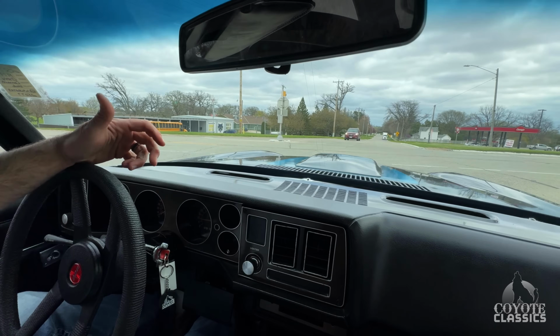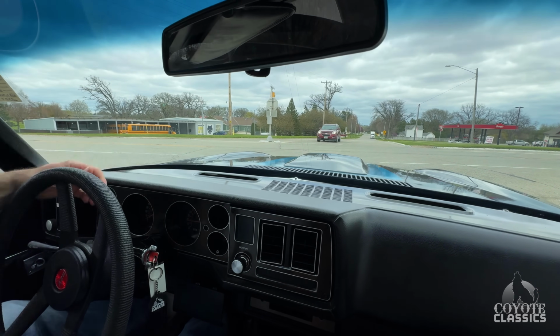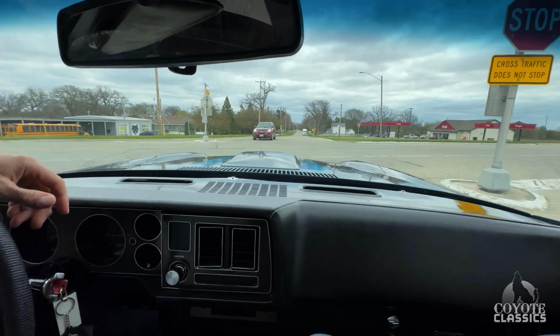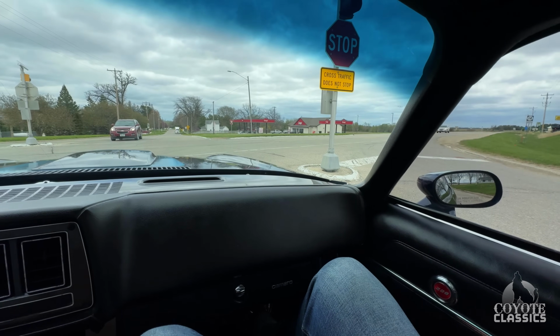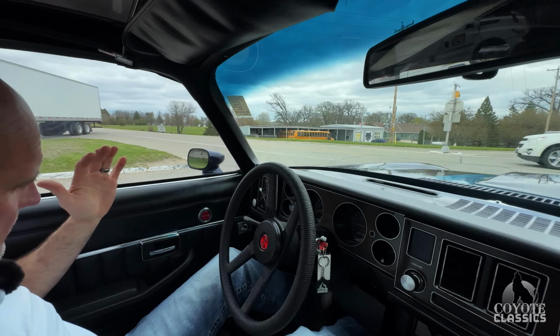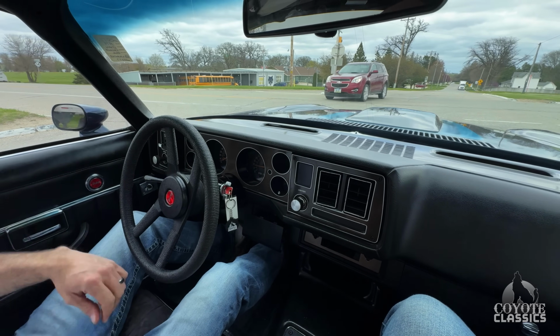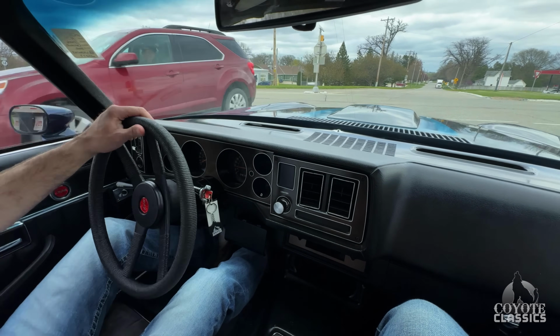What do you think of her? I like it. It's idling at about 900. Could be dropped down a little bit on the idle, so it might be on fast idle a little bit anyway. Got a lot of traffic, man. We do. Z28 emblems on the door panels. Door panels are brand new. None of that stuff's cheap anymore. You know what I mean? Every time you order something like that, it's back ordered for 6 months.